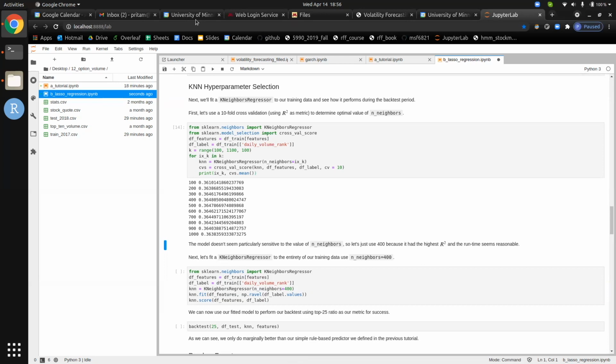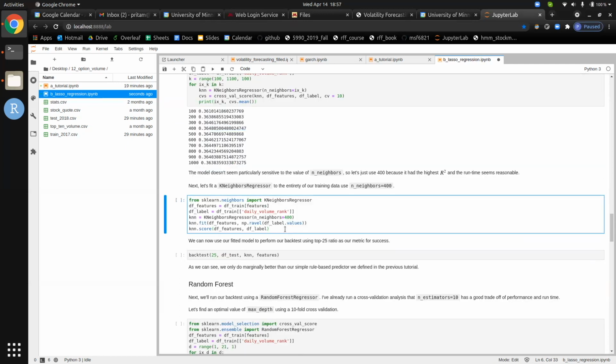And as we can see, it doesn't really seem to make that much of a difference what value of n neighbors we use. So I decided to use 400 because technically that is the highest R squared, but I don't think it would really matter that much.